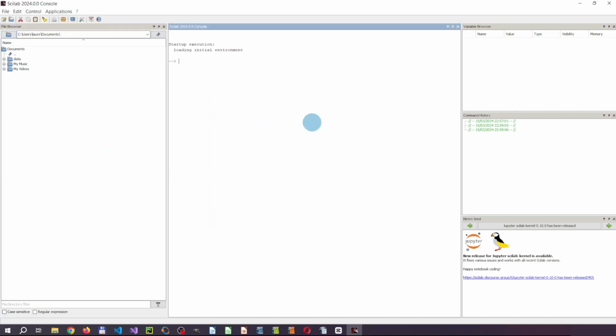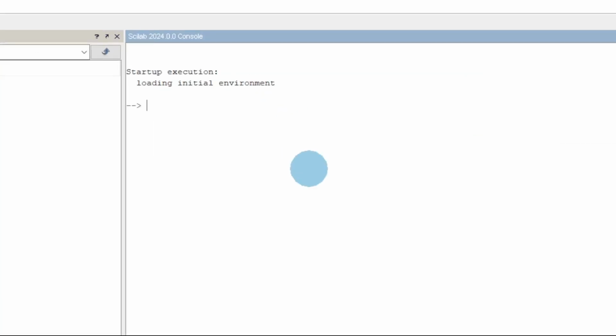In the middle, you have the Scilab console window, and here is where you enter all your Scilab instructions. Let's give a couple of examples to see how it works. Let's define a few variables. Let's say variable A equals 1, and then variable B equals 2.